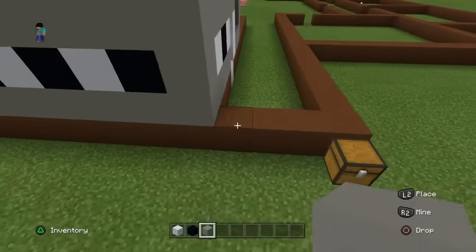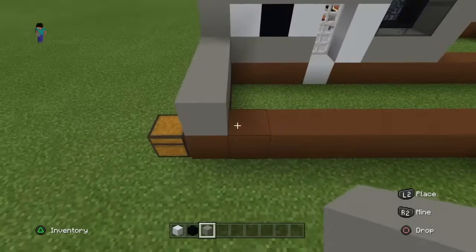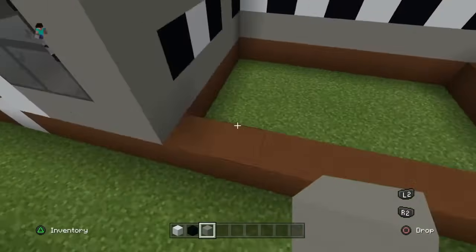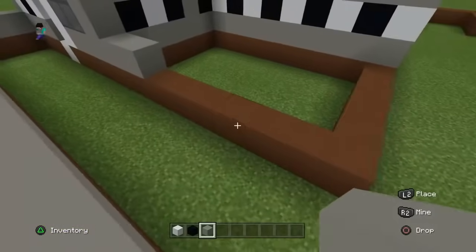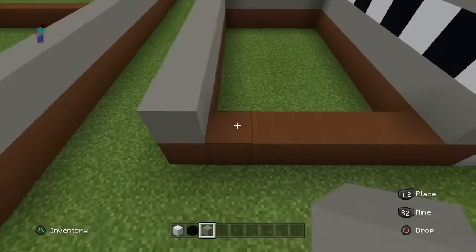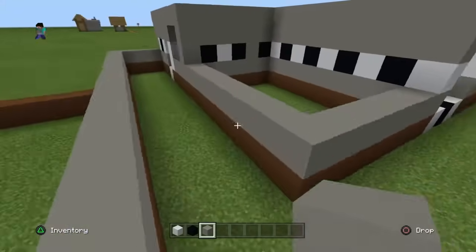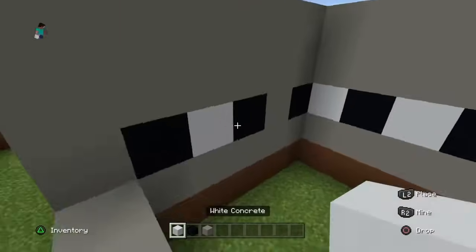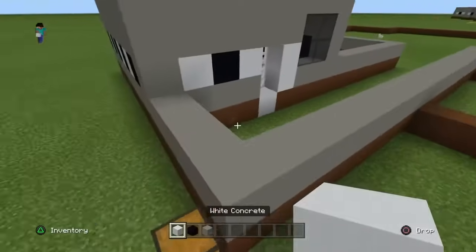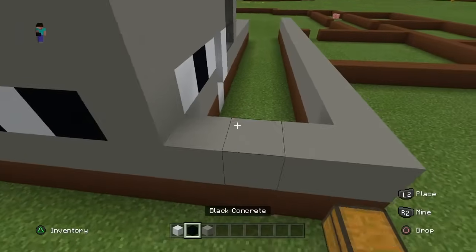Alright guys, so take out your light gray concrete and we're gonna go all the way around this for our walling. So go all the way right here. And then go all the way around there just like that, and then just go ahead and fill this in right there. Oh yeah, and I guess while you're at it, we can go fix this because I messed that up. But anyway, now we're gonna go ahead and put in our white and black concrete.